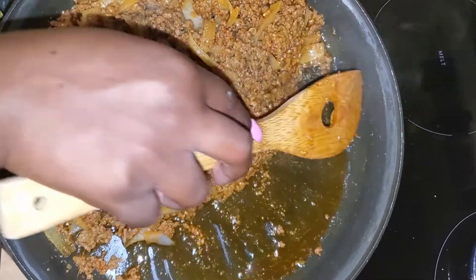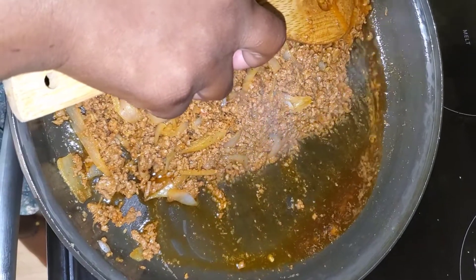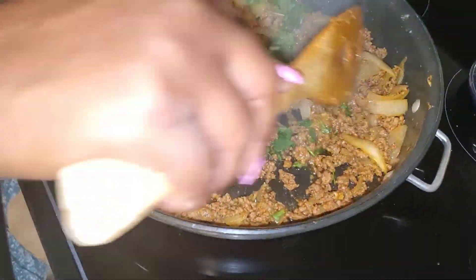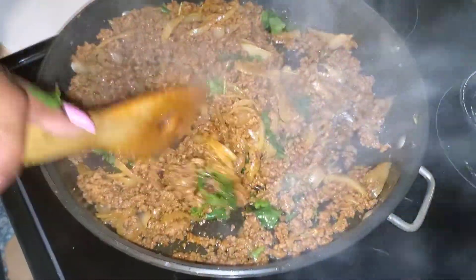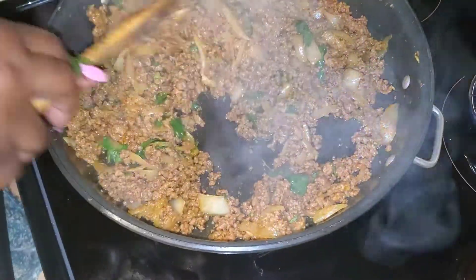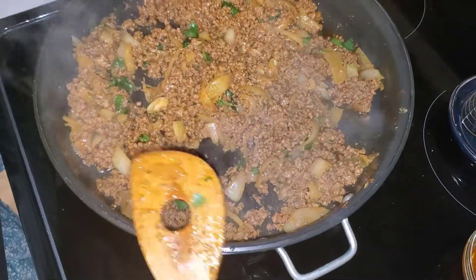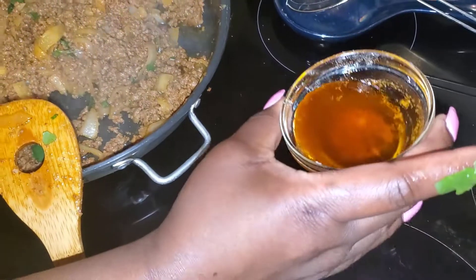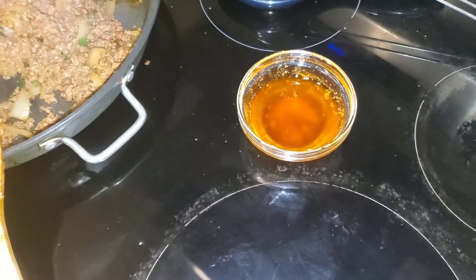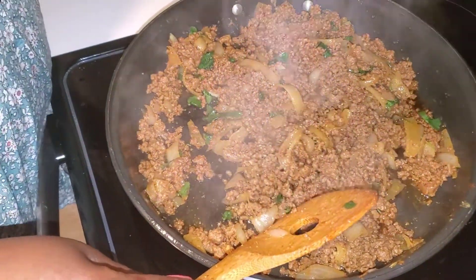Can you see how much oil is in here? We're gonna drain all of that — you don't want all of that inside the empanadas. I'm just adding some cilantro, this is optional, you guys don't have to do this, but I like the taste of it. It's smelling so good! I've already removed this much oil from the pan. You always want to drain the oil from your meat when you're making empanadas, because if you make that patty the oil is gonna drip and it's just not good.